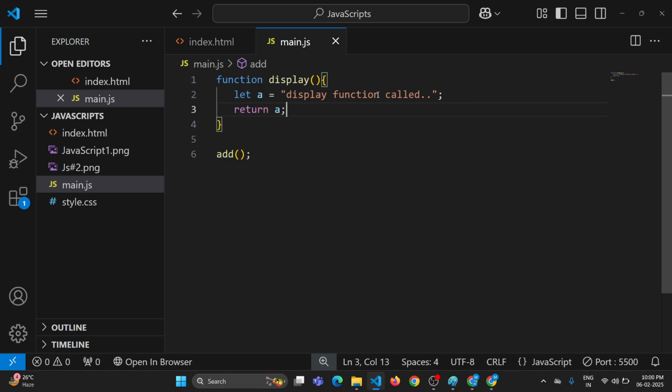You can also return it directly, so there's no need to write this extra step explicitly.